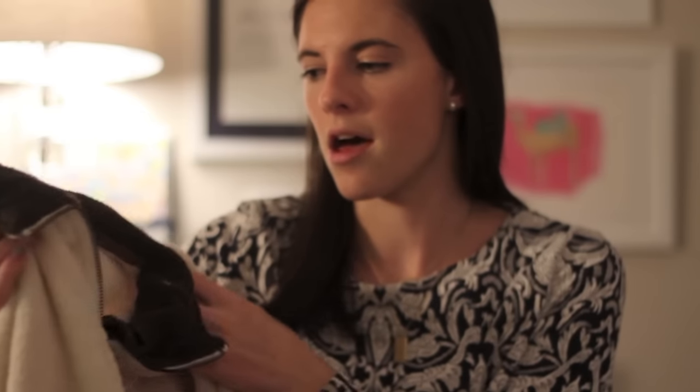I talked about this in my October favorites, but this pullover is basically a blanket. It's by the company True Grit and I'll link it below because they can be hard to find. It is just such a comfy pullover — this one's a medium. I'm around 5'4" to 5'7" and I should have gotten the small, but I don't regret the medium at all. I always roll the sleeves. It's the perfect thing to throw on when you don't feel like looking super put-together. I can even get by wearing it to the library.